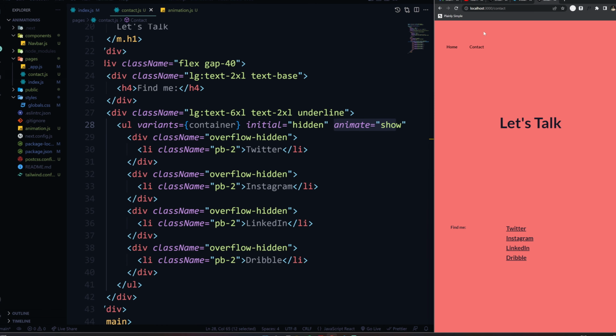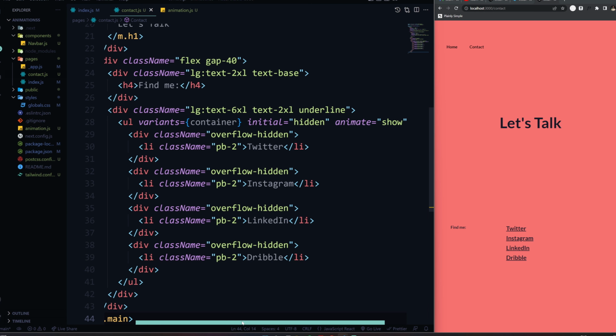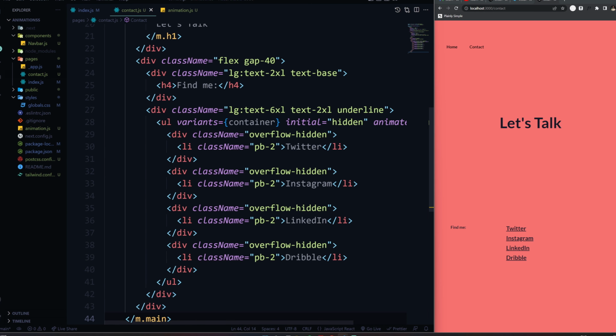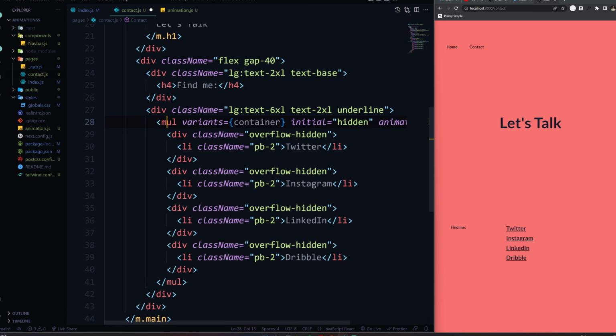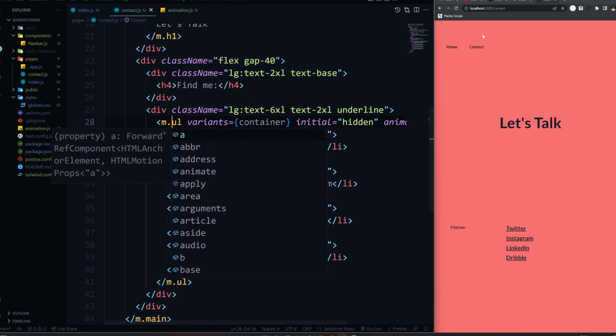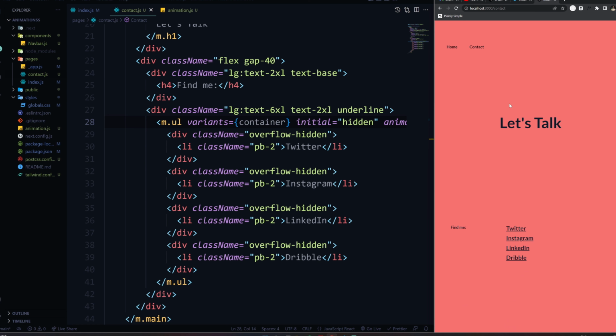And then when we refresh, and let's go back here and try, as you can see, nothing happens yet, which is fine. But now what we can do is go on all of these individual elements, which are these LIs. Oh, what we need to do is say M here. There we go. So now by default, it just does a fade in. You cannot see it because it's really quick, but that still animates in.